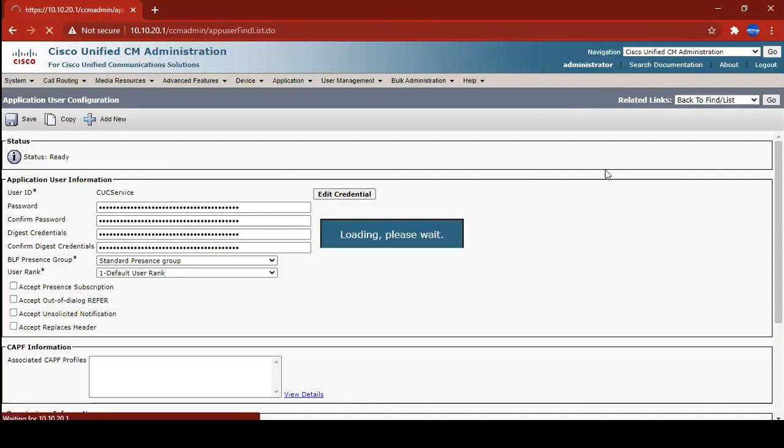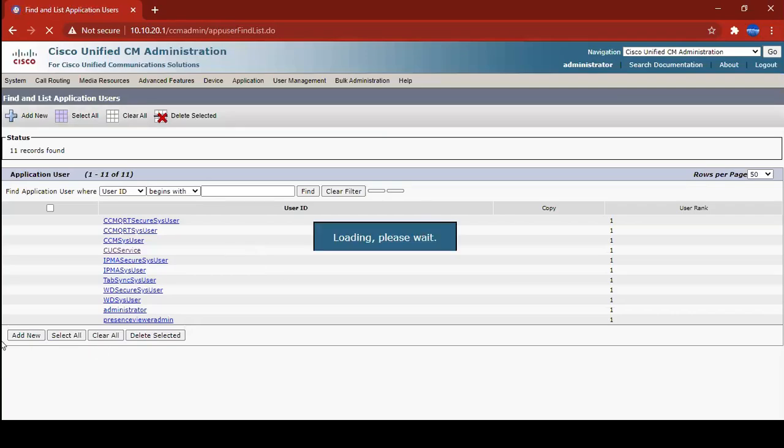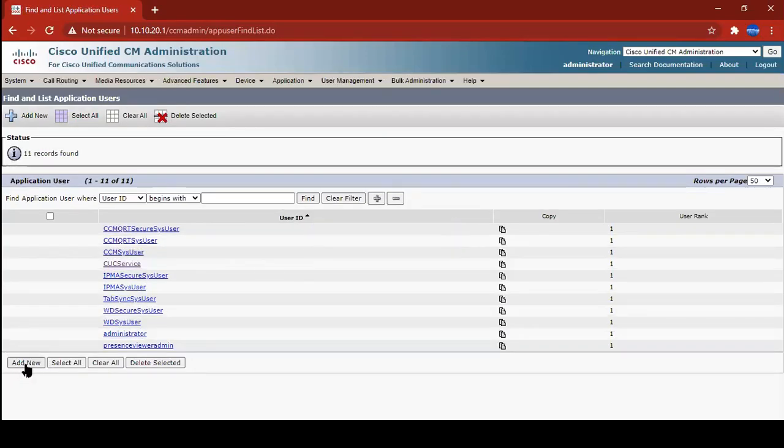All right. So you can come down and add a new user over here, and you can utilize that somewhere else in some other server for integration purposes.